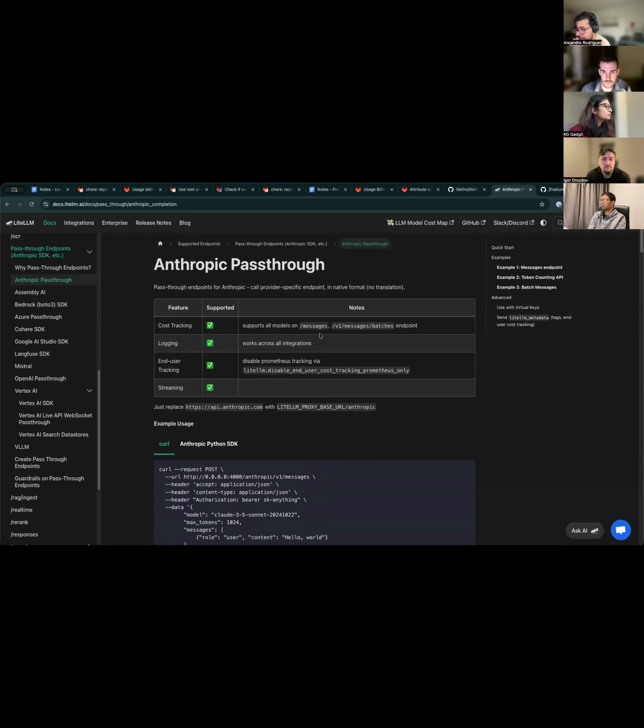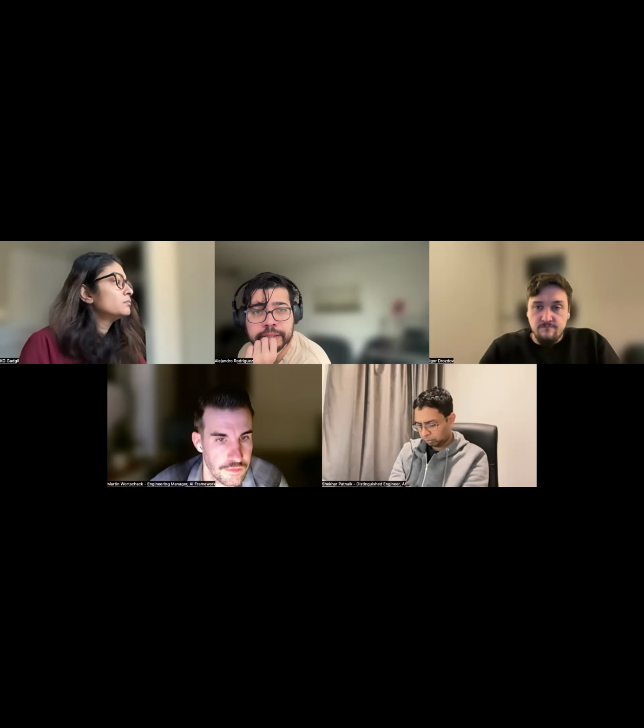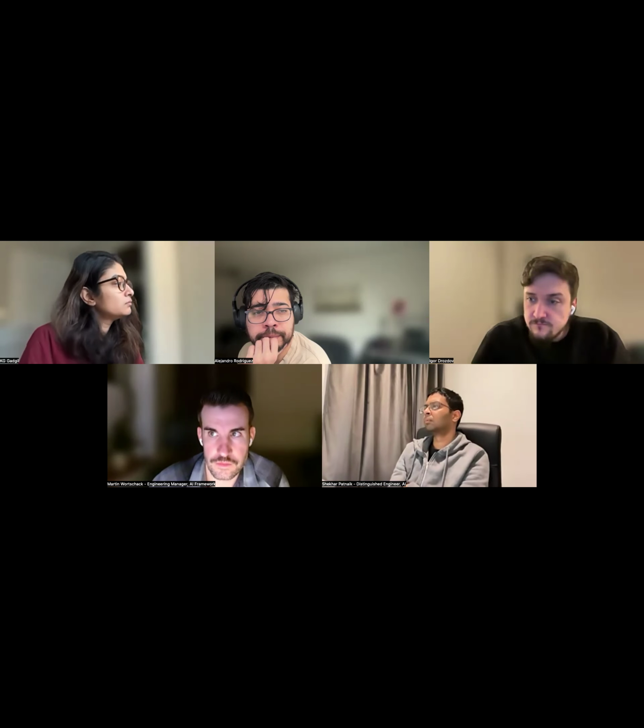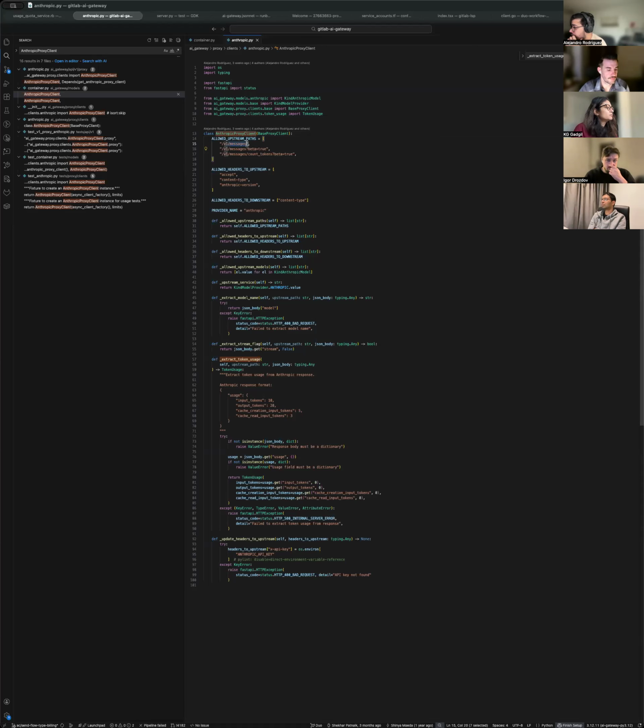They already have cost tracking on messages and v1 messages batches. And then when I look at our endpoint, it's also messages, but there's also the count tokens one.